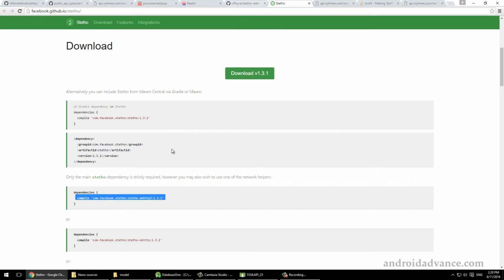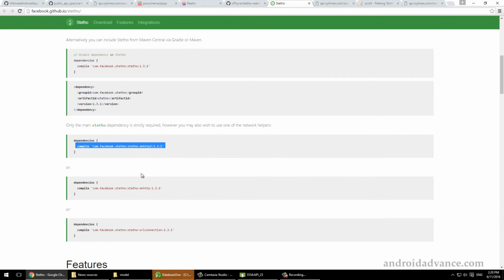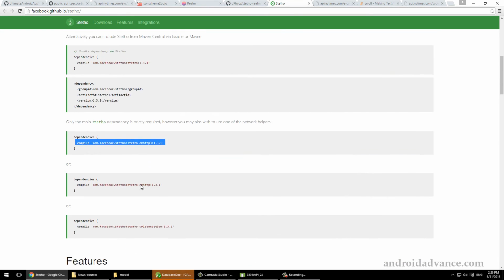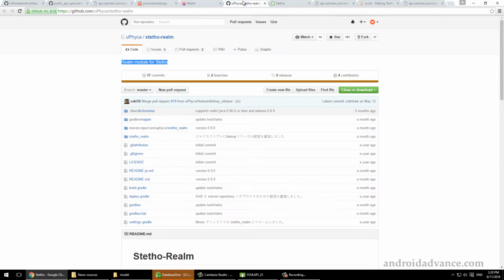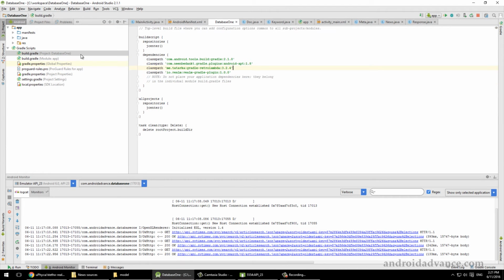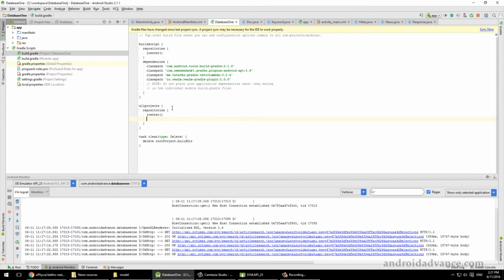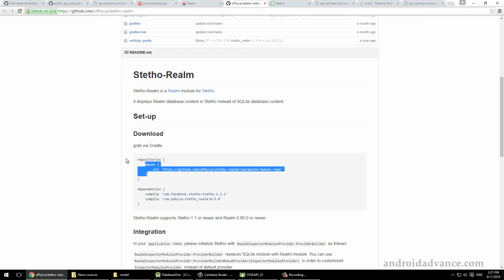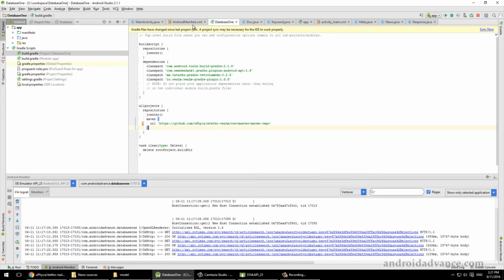And so now we link Stetho inside our application, but we have to add Stetho Realm too. So for that we have to add a Maven repository, and add this one here too.